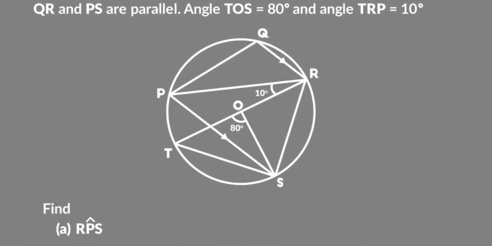If we look at angle RPS, it's the angle that's located here. We're simply finding the angle at P. If we look in this diagram, the best way to find this angle is trying to find the angle at O here, because we know that the angle at P is half the size of the angle at O. So if we look in this diagram, is there any way that we can do that?